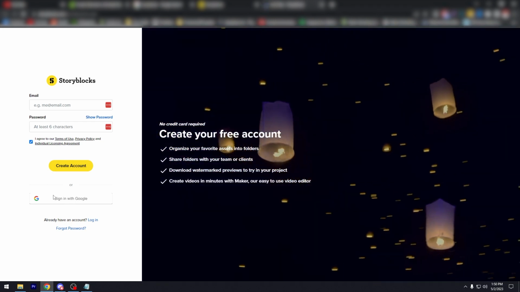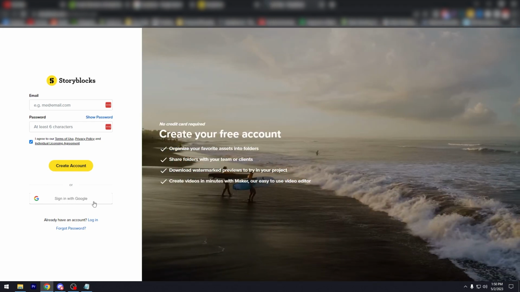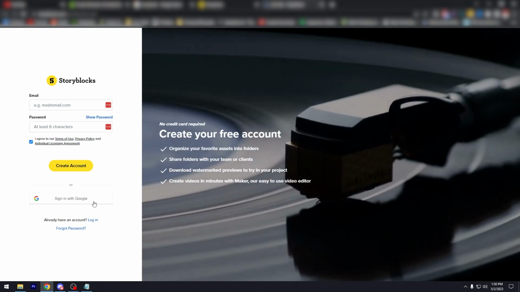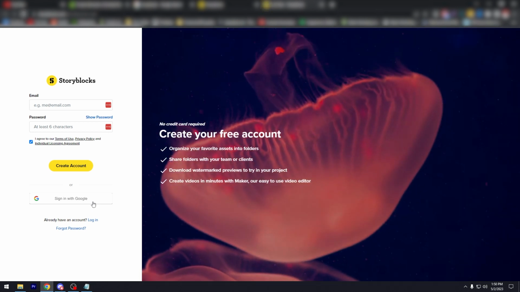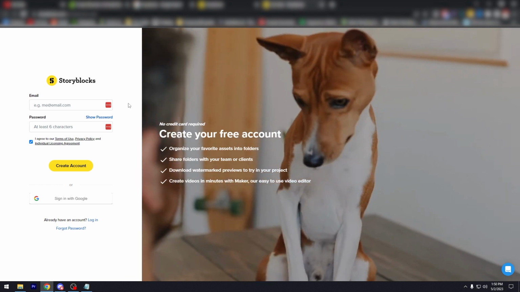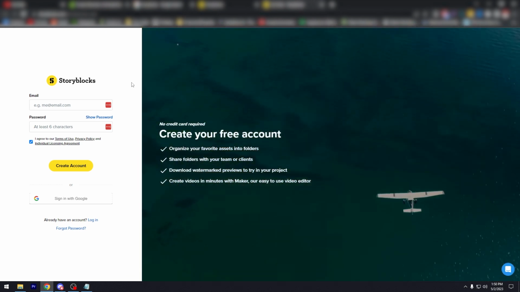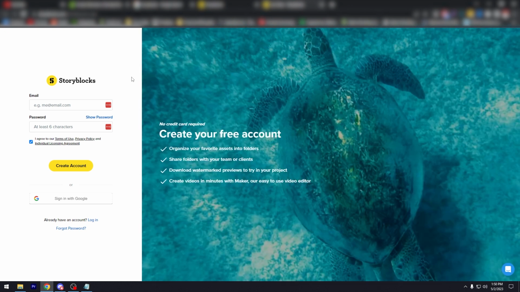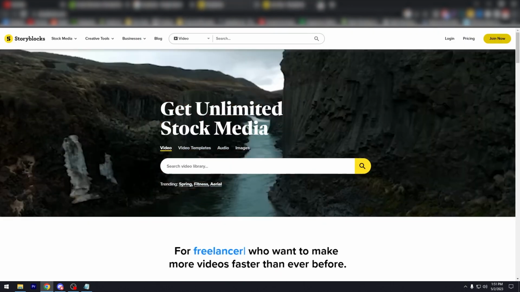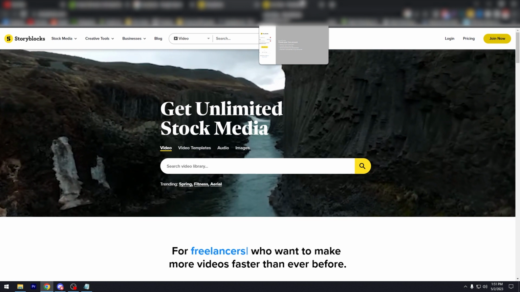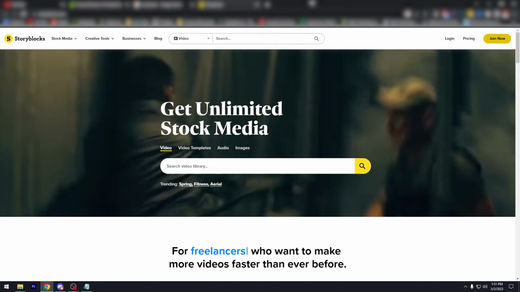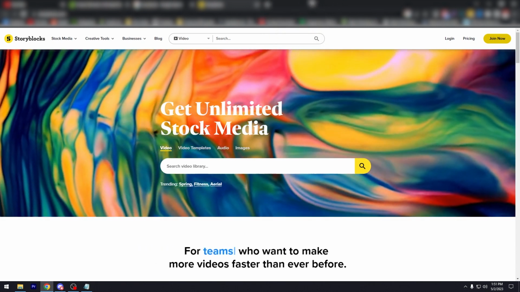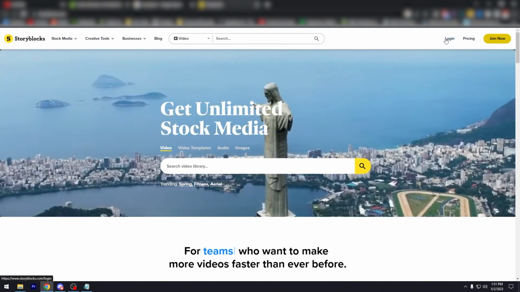Or, easier, click sign in with Google if you have a Google account, which pretty much everybody has in 2023, right? This is faster. I think it's going to need a confirmation. It's going to send a confirmation email, and then you need to click a link to go back to Storyblocks. Once you've done that, you're all set. You have created your free Storyblocks account.